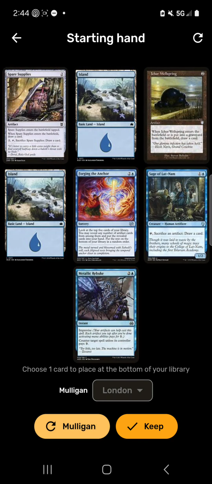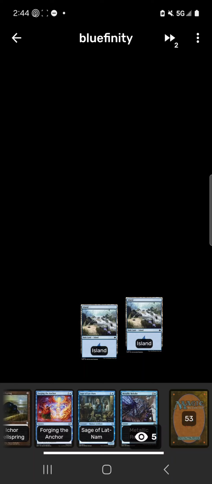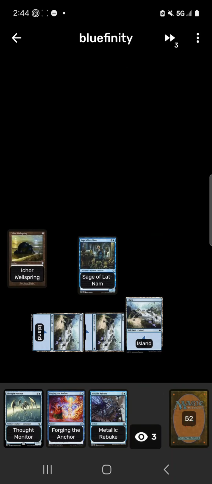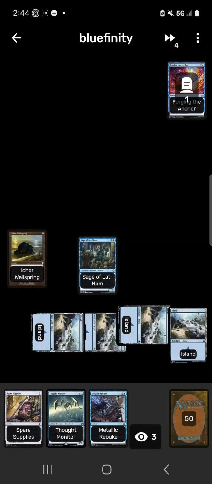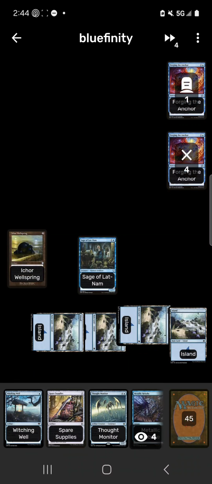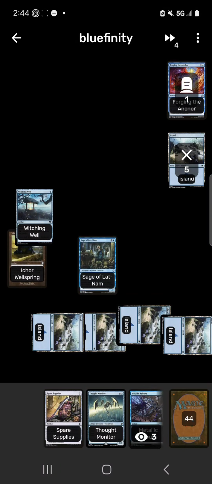I think we have to mulligan there. I think we're going to put Spare Supplies at the bottom. Pass. No. Sage of Lat-Nam. Okay. Island, Ichor Wellspring. So we draw one from Ichor Wellspring. We could sacrifice it to Sage, but I don't want to do that yet. I'm going to go Forging the Anchor. We're going to look at the top five. We put all artifacts into hand. So we put just Witching Well to hand and the rest at the bottom of our library. We'll cast Witching Well. Look at the top two. We're going to put that at the bottom and Ichor Wellspring back on top.